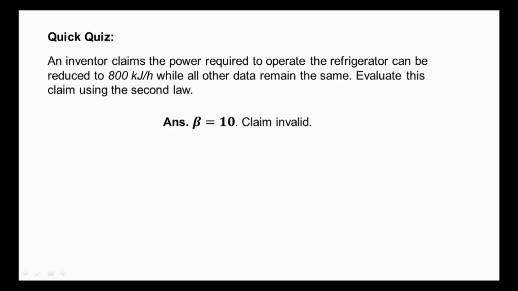In summary, in this example, we have learned to compute the coefficient of performance limits imposed by the second law for a system undergoing a refrigeration cycle. We have also learned how to use this benchmark to judge the feasibility of the system and the presence of irreversibilities within the system. This concludes the step-by-step solution of this example entitled Evaluating Refrigerator Performance.